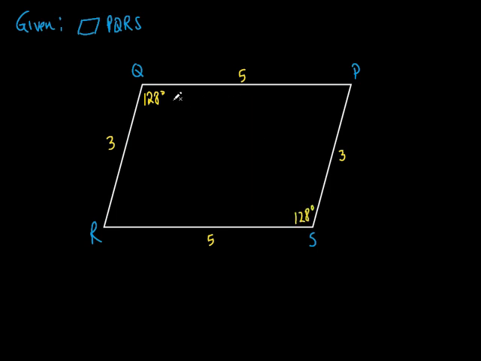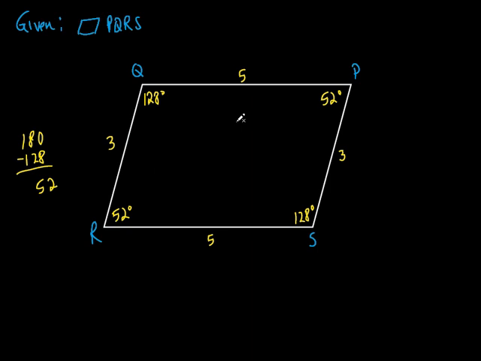Here's the only one that's maybe a little bit difficult to do, which is to find angle R. To find angle R, what's true about these two angles right here, Q and R? Well, they're consecutive interior angles. So I would go 180 minus 128 because remember, they're supplementary. These two angles are supplementary. And that would be a 2 and that would be a 5. So that would be 52 degrees. That's the only one you had to do any math for, because this one right here I can find because the opposite angles are equal as well, so that would be 52 degrees, and that's about as easy as that one's ever going to get.